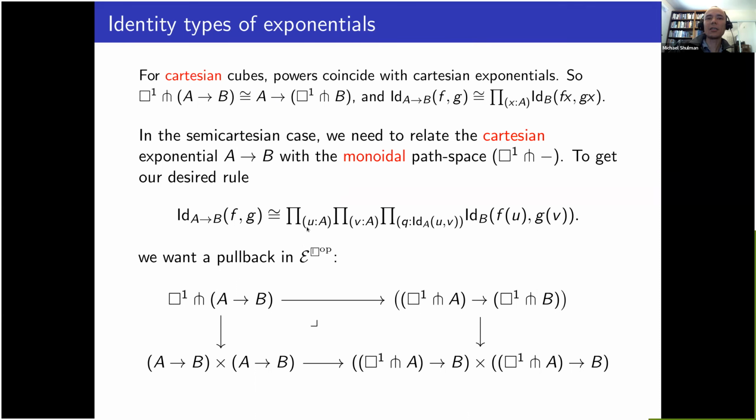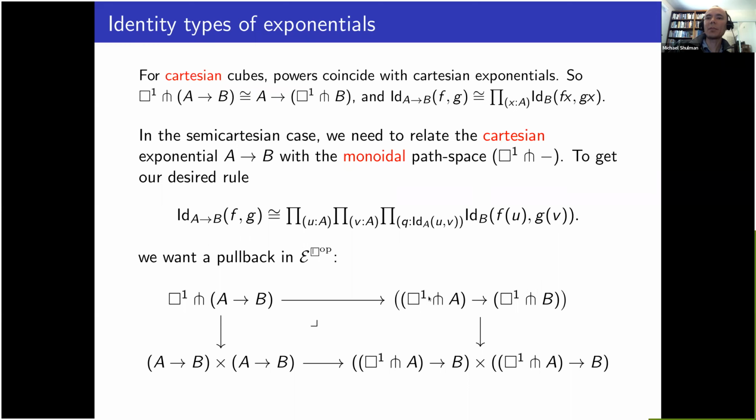And if we translate that into category theory, what this means is that we want to pull back in this category of cubical sets or cubical objects more generally. On the left here, we have the path space of the function type, the function object, and that lives over two copies of the function type. And now we want this to say something about maps from paths in A to paths in B. So the direct thing that we can talk about is functions from the path space in A to the path space in B. But this here is an arbitrary function from paths in A to paths in B. And here what we want on the right-hand side is not arbitrary ones, but they have to have f and g as the boundary, the endpoints of the path in B.